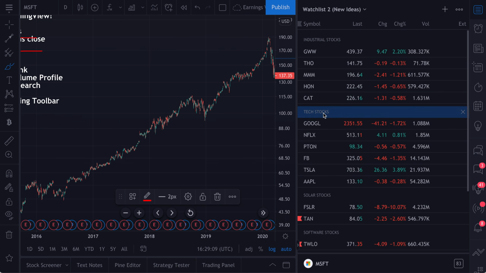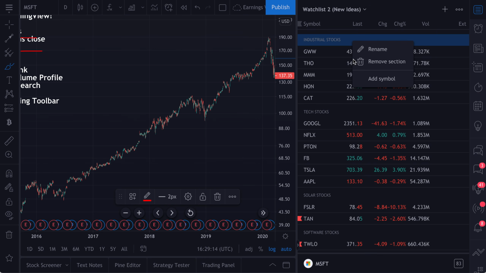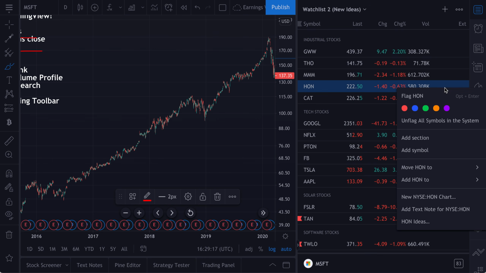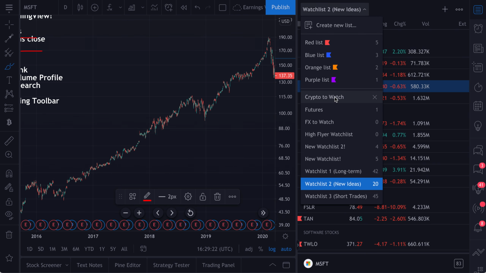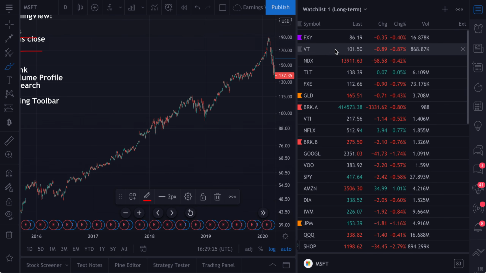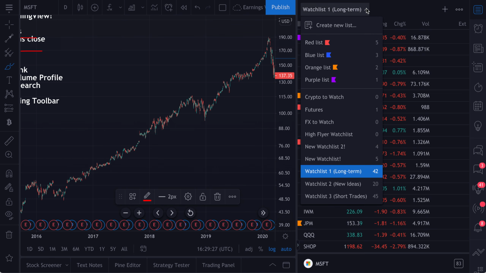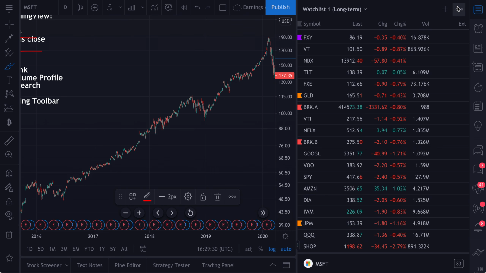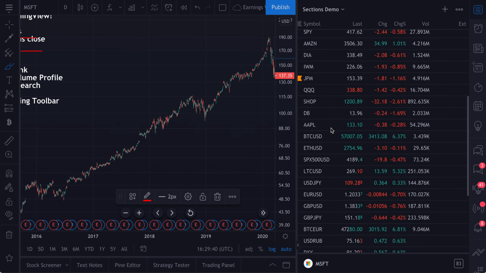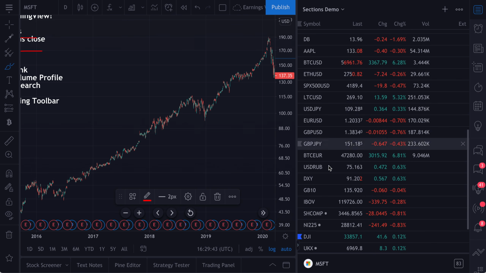These are sections that anyone can create, and it's pretty easy to do. You would just find a place on your chart, right click, and it says add section. So maybe we should just go through a fresh one. Let's see. This one has 42 symbols on it. Let's rename this to sections demo. So this is our sections demonstration. Watch what we do here. We have all of these symbols on this list, and as we scroll down, we've added all of these symbols to our watch list. Let's say we notice there's some Forex pairs here.